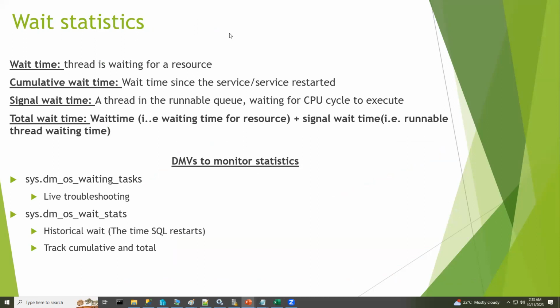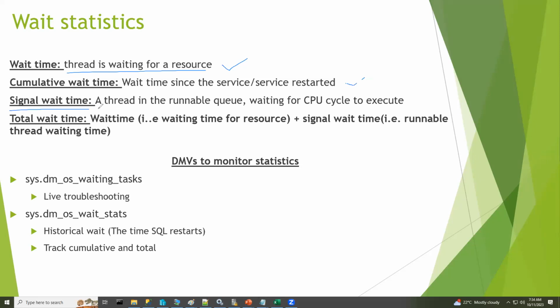So wait statistics. Wait time means the thread is waiting for some resource, either a blocking, lock, page, whatever it is. And what is the cumulative wait time? It is the total wait time of that particular resource since the service or server was restarted.